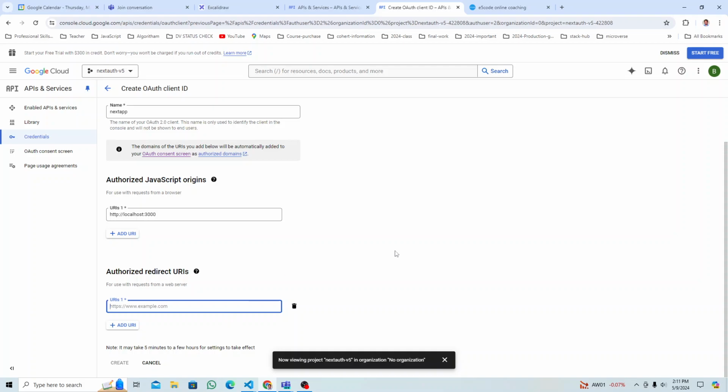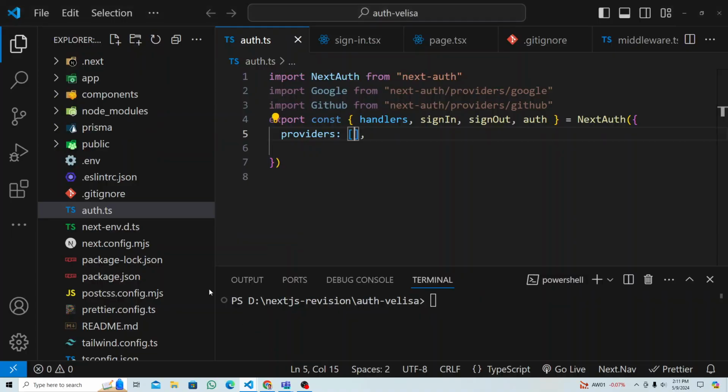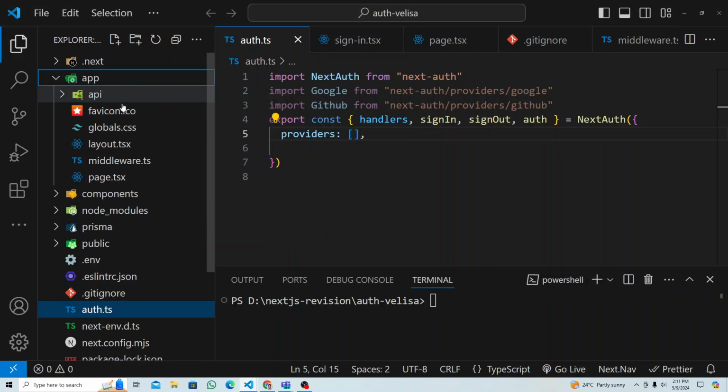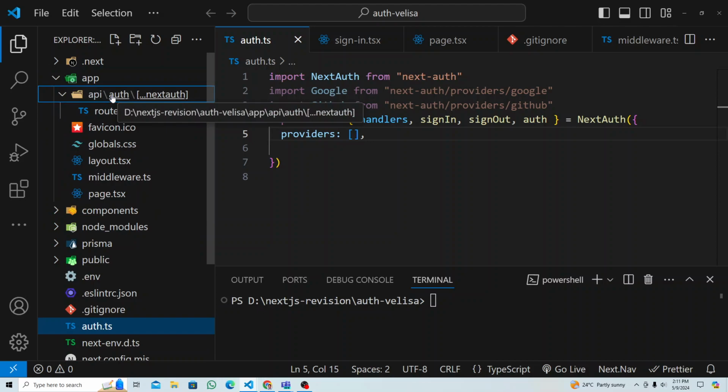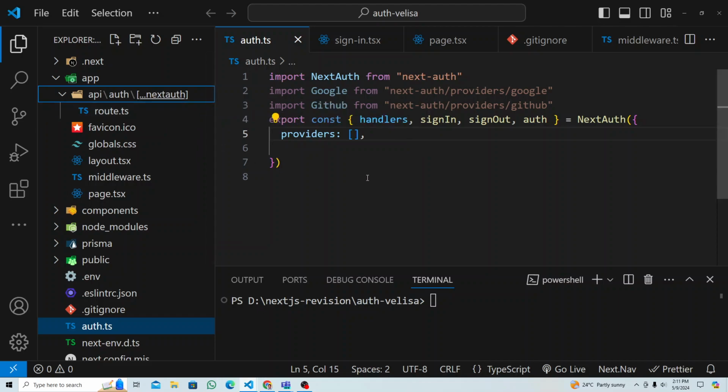Redirect, right? Remember, when you try to log in, you should be redirecting to the next auth API route. So what is the API route here? If you go to app, API, API auth, your callback function, Google or maybe GitHub must go here to get the access, basically to get the information about the login information like ID, secret key, and all that.